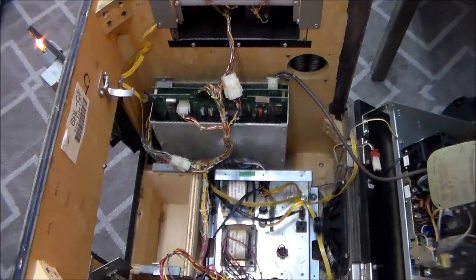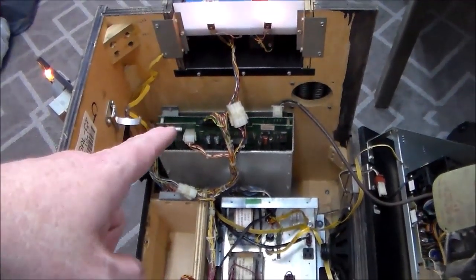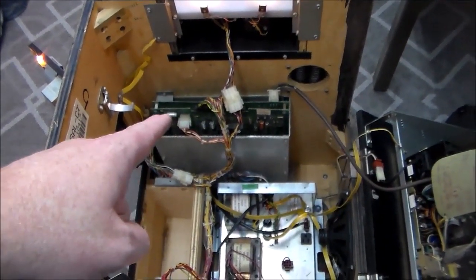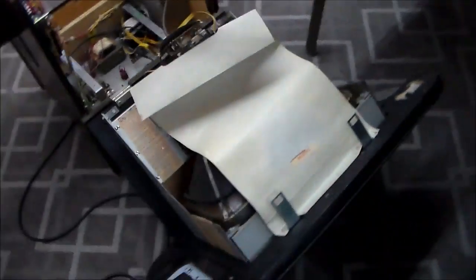So we have our board mounted. We have the power supply turned up a little bit. On these, they like to have about 5.2 volts instead of 5 volts, if you measure it on that cap there. So we've got it turned up to that. And we are up and running, but there are some graphical issues. The explosions are just a box.